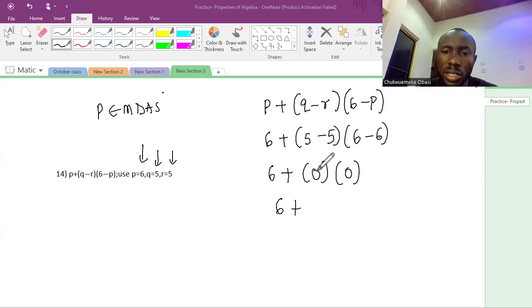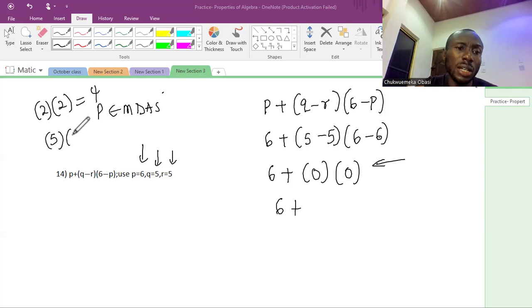When you see this kind of expression like this, what does it mean? This is multiplication. If you have something like (2)(2), this is actually 2 times 2, which is 4. If you have something like (5)(2), this is 5 times 2, which is 10. So when you have two brackets together, it's multiplication. You can even have it like this, 5(2). It's still multiplication. This is still 5 times 2.